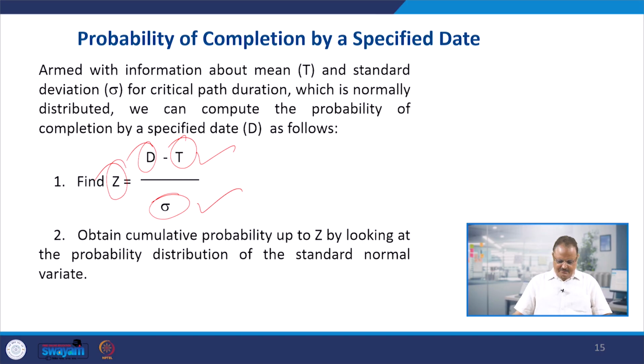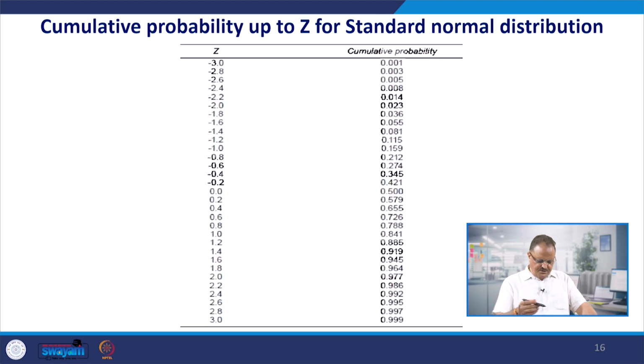To obtain a cumulative probability, you can have the different probabilities, and for that cumulatively you can calculate the Z score. Once it is available with us, for any possible date of completion of the project, if we have these three values, the possible date, the mean value of the duration of these different activities on the critical path, and the standard deviation involved in following the critical path, finally we can find out the value easily. So these are the values which are given to us. We have already calculated, these are available.